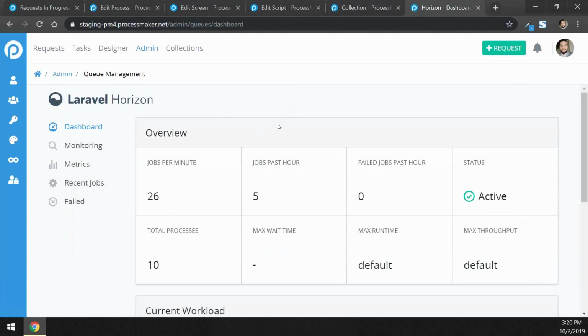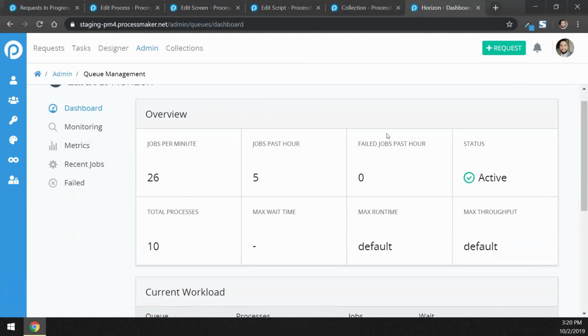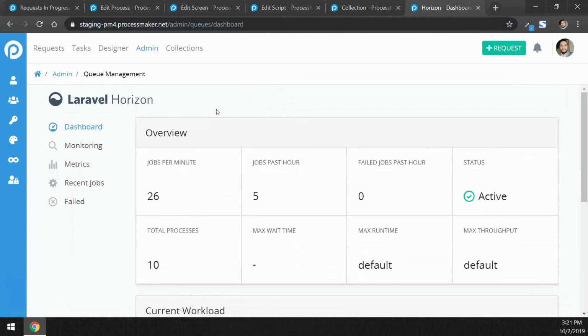And having such a powerful API set like we do in ProcessMaker 4 is also going to allow us to perform this kind of requests outside of the ProcessMaker 4 environment. So you're going to be able to work with an external solution in order to create requests, create new processes, create new screens, obtain information about a specific request, a specific process, even gather information about your collections, and sending and receiving information to the collections that you have here in ProcessMaker 4.